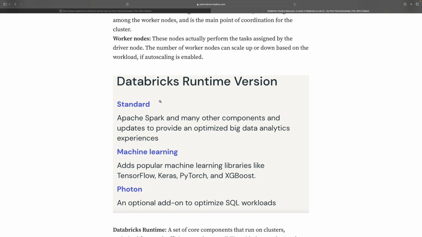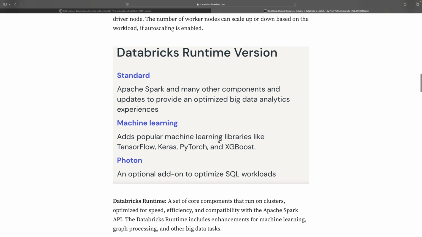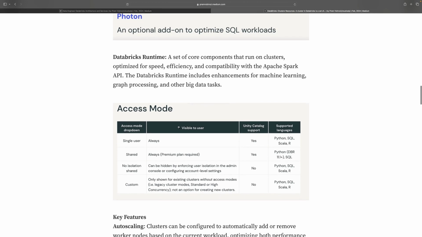Now for the Databricks runtime version, there are three things. Standard includes Apache Spark with computational updates optimized for big data. Machine learning includes popular libraries like TensorFlow, Keras, PyTorch, and XGBoost. Then a newer addition in Databricks is Photon, an optional add-on to optimize SQL workloads.